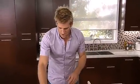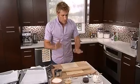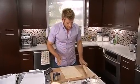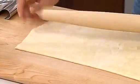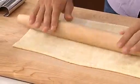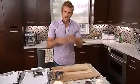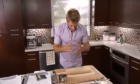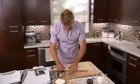Okay, now I'm going to show you what to do with it. You just want to roll it out to the desired thickness. And that's pretty close to how you buy it. You don't need to roll it out very much at all. Spin it around and give it another quick roll in this direction. You don't want to work with it too much because, like any pastry, you're going to exercise the gluten in the flour and it's going to become tough and susceptible to shrinkage, which isn't what you want.